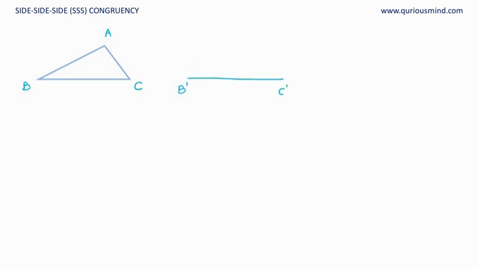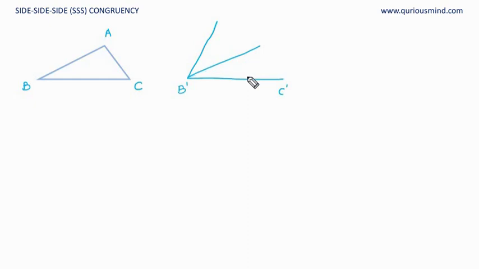So I give him the length of the second side. I give him the length of BA. Now BA he can draw this way, which is the correct way which I want, but he can also draw BA like this. He can also draw BA like this. So giving the length of BA in addition to BC is not sufficient. He still cannot draw the exact same triangle as I have drawn.